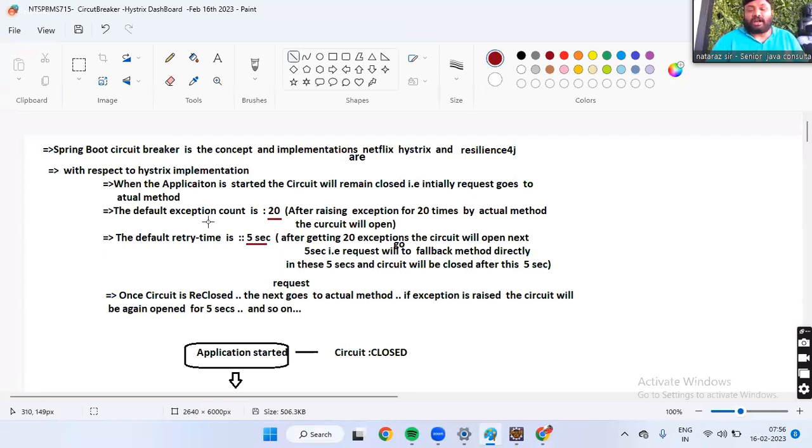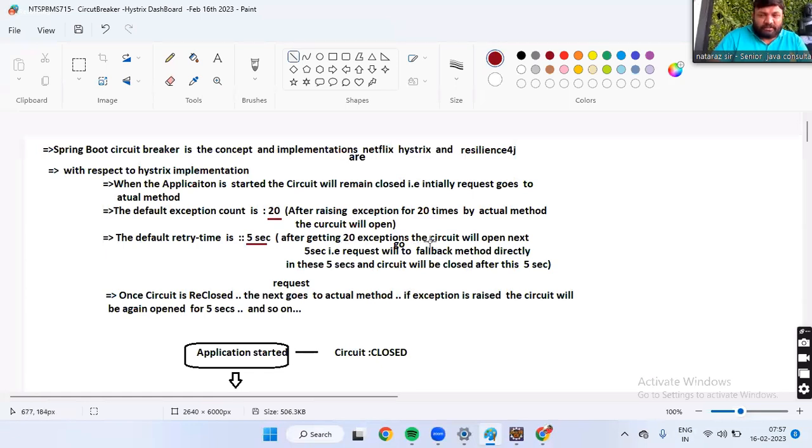What's the default exception count? 20. That means the initial 20 requests go to the actual method, and it will wait for the actual method to throw exceptions 20 times. Is everyone getting my point? Once we get 20 exceptions, the circuit will open. The default retry time is 5 seconds.